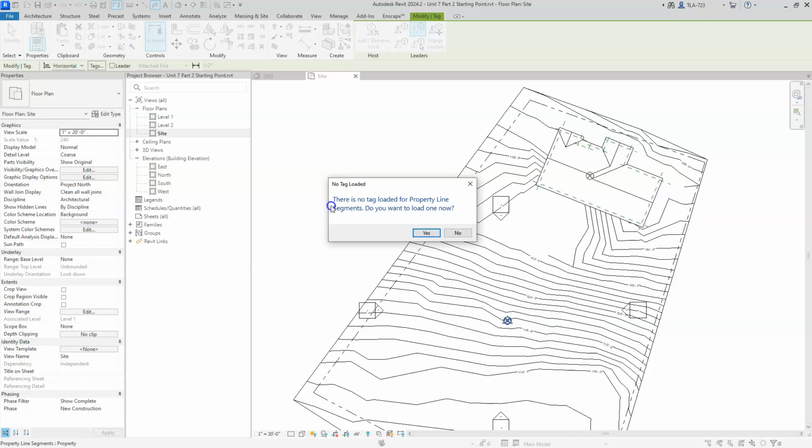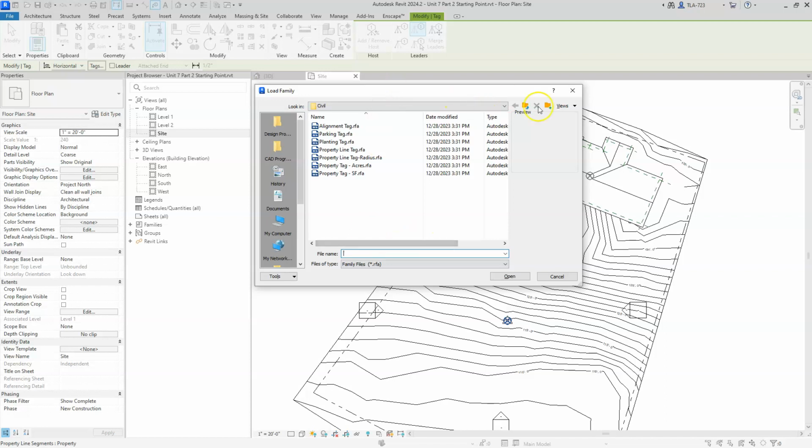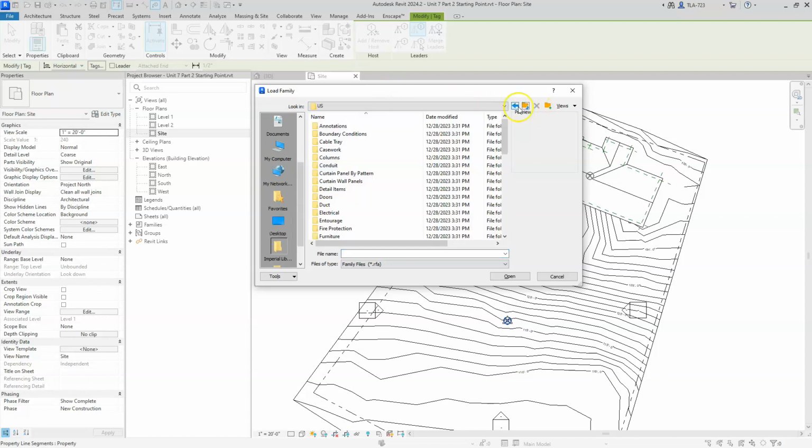So when you start dealing with tags, it's important to remember that when you load a family, it's all going to be in that same library, but tags are just a little bit different. They're going to be in a weird subfolder that you probably haven't spent a lot of time in. So let's just go ahead and say yes for now. That's going to pull up this, and I'm already there, so I'm just going to kind of back out of this. But if you go to your main library where you've been going for all these other things, this is actually going to be found under Annotations. Tags are annotations, and we know that because they're on the Annotate tab in Revit. So that should be fairly easy to remember, hopefully.